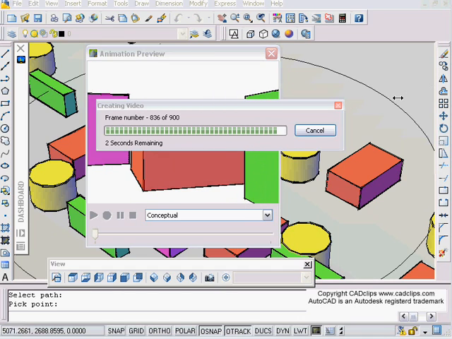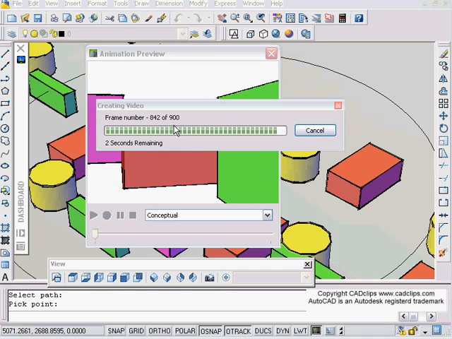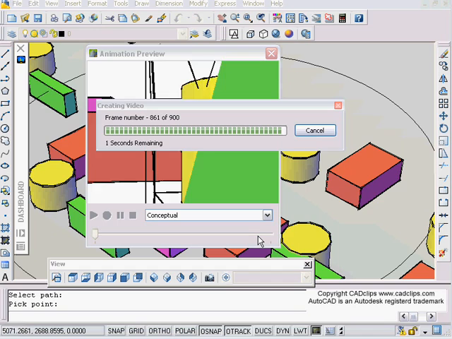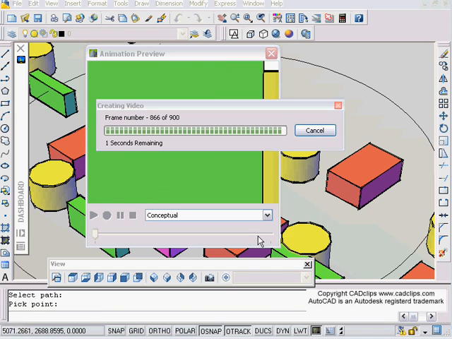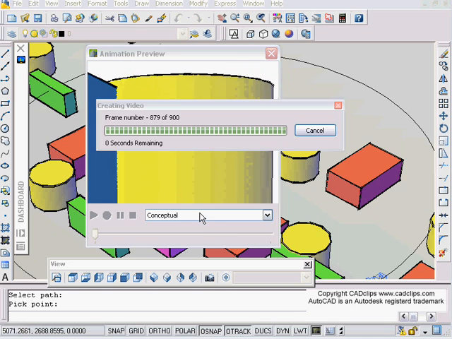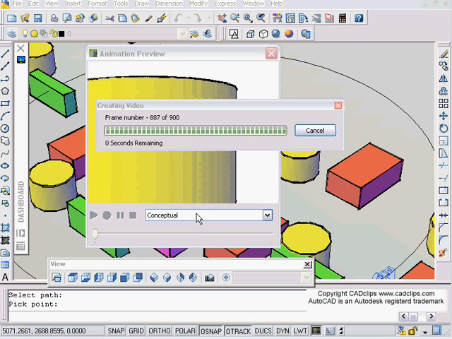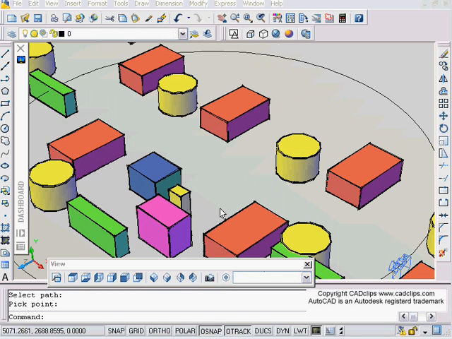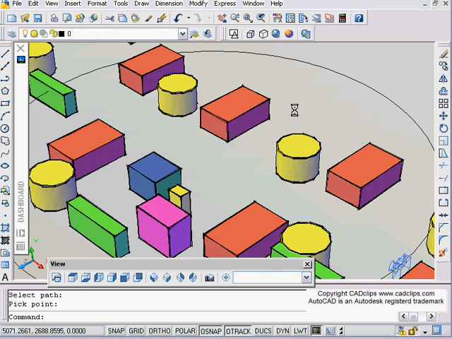We've skipped ahead here, almost at our 900 frames, and after that's done, we can take that file and send it out to a client or use it for whatever purposes we wanted to create that animation for. But the thing is, it's a file now, and it's on our hard drive, or we can put it on the network or wherever we want, and use that animation file.